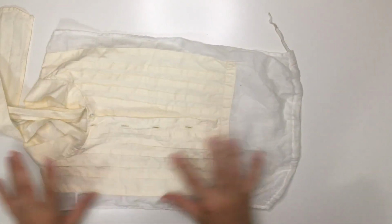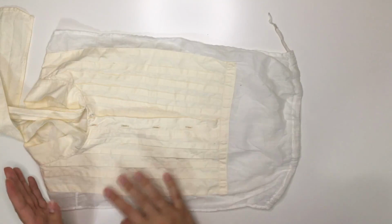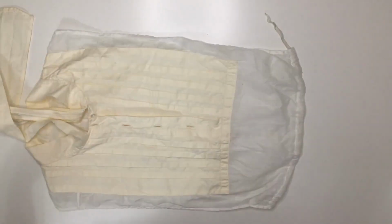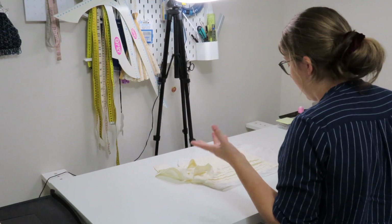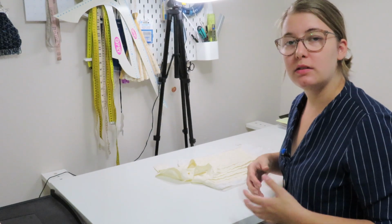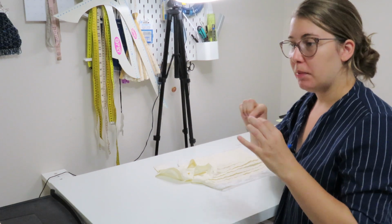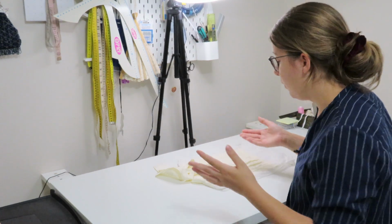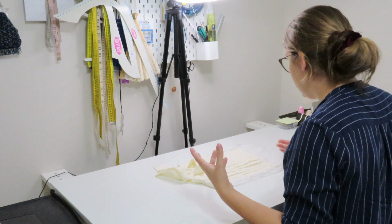The cool thing about the way these were made is they could use a nicer fabric on the part that was going to be visible, and then use a simpler, cheaper, or lighter fabric on the rest of it, so it would sort of blend in with their clothes nicely. This is a very nice example of how several of these could have been made. In my previous video I made a bodice and I didn't have enough lace to do the whole piece underneath the neckline, so I just did it up until the part where I had enough fabric, and then I finished it and left it like that. If you have less fabric, this is a very smart way to make the most out of the little fabric that you have.